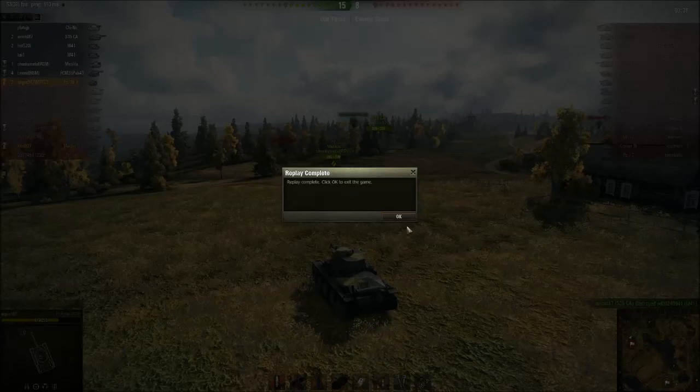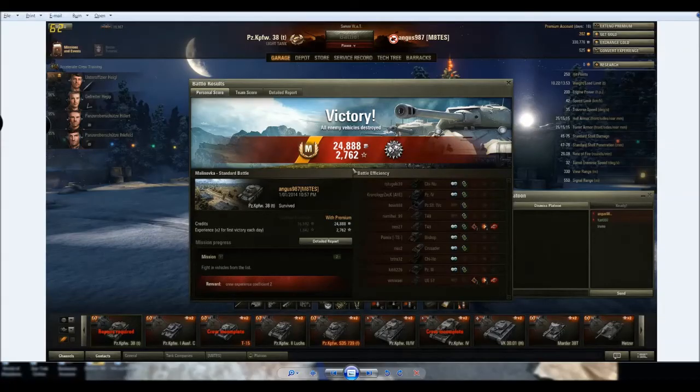Let's have a look, let's break that game down and see how it went. Well, it went well. Went very well. So as you can see, I got 2,762 XP. That's doubled for the first win of the day. And 25,024,888 credits. On a tier 3. Not bad at all. That was my Ace Tanker Mastery Badge game. And I also got Scout. So, very nice.